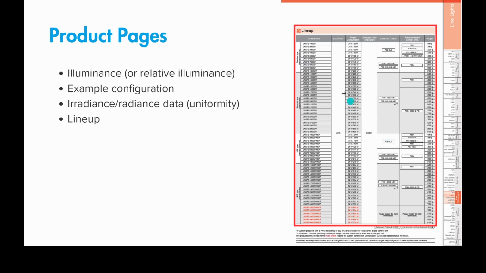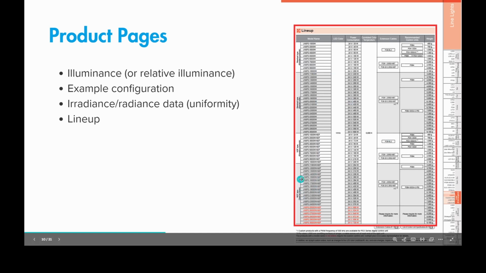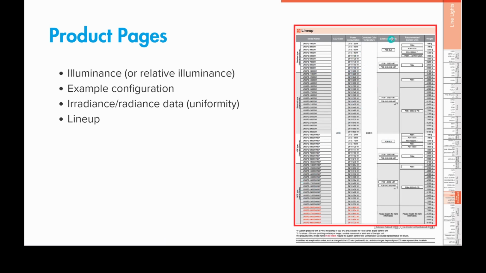Then you get to the product lineup. It tells you all the products we have. The ones in red mean that they can be done, but they're a little bit more custom. All of the power consumption data, what extension cables are used, the recommended controller units. This is always an important one to pay attention to because a lot of times the connector type from the line scan light is important, so it can only be one controller for that certain light, or the size will be the limiting factor, and then the weight of the unit as well.